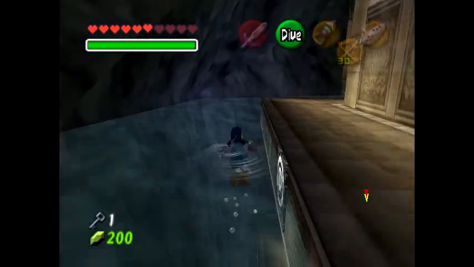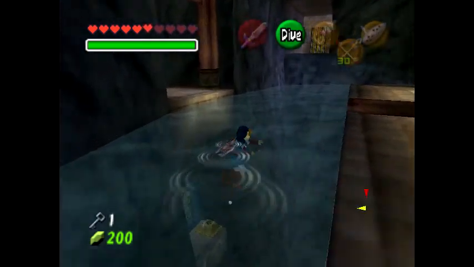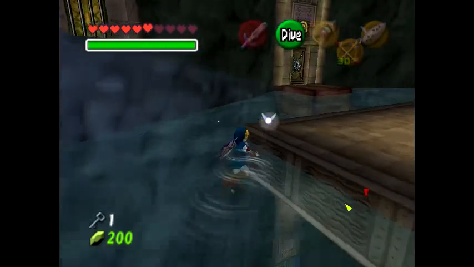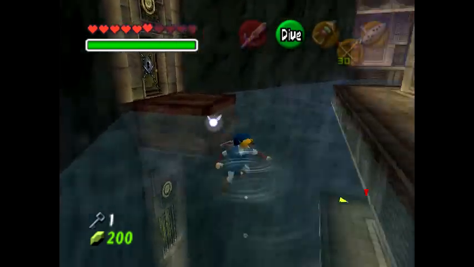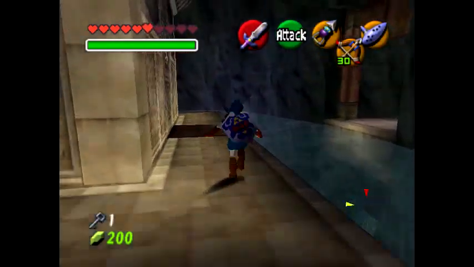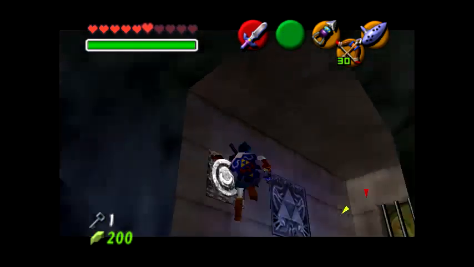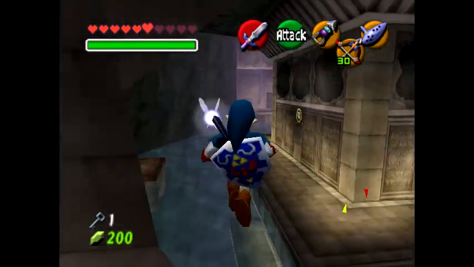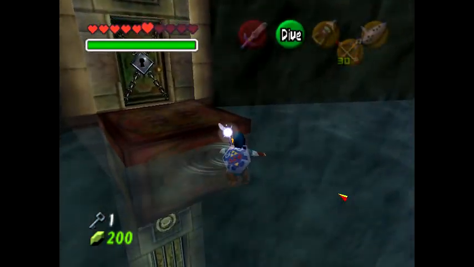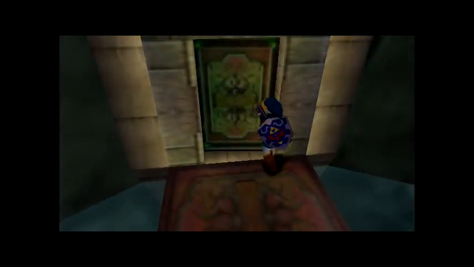Coming back up, and then we got the small key over here. It's right there. It's behind you. Oh, there's just one. Let's see. Is it up there? No. I saw it. It's on that platform. There we go. Okay, let's keep going through.